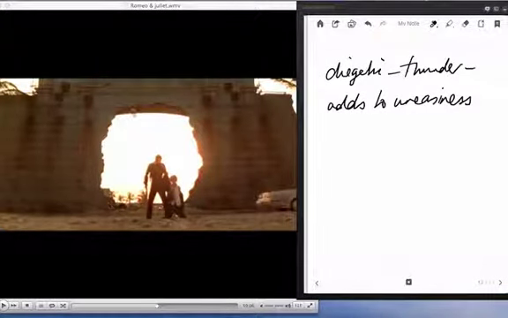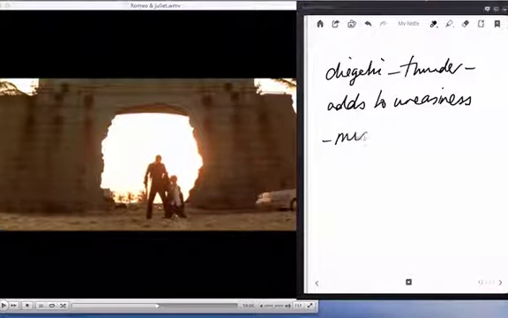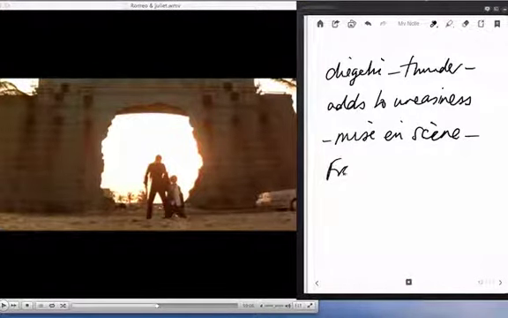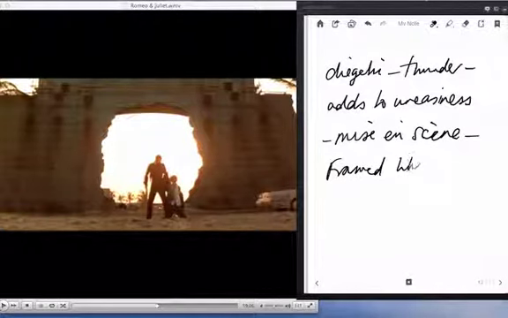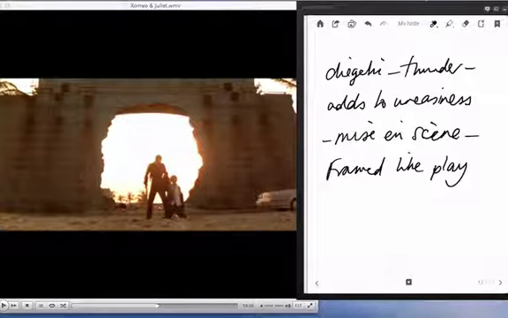Look, again, the use of mise en scène here is quite interesting. They're at an old abandoned theatre on the beach, and it's almost as if the scene itself is framed like a play. It's a very clever use of the mise en scène. It's a very interesting use of the background, framing them almost as if they're on stage.